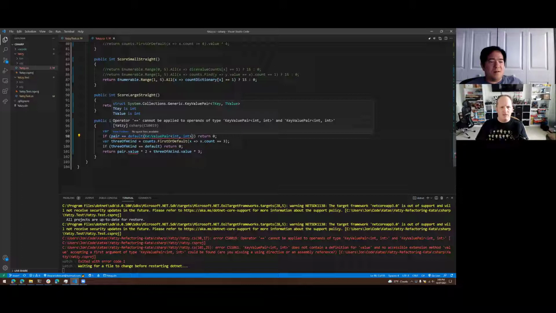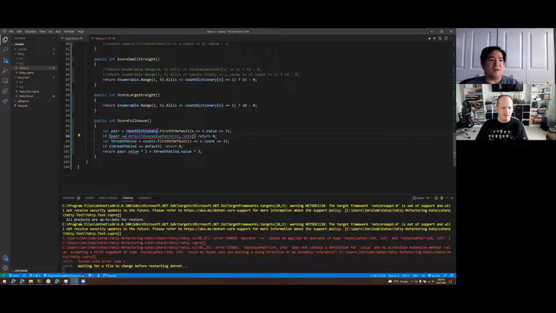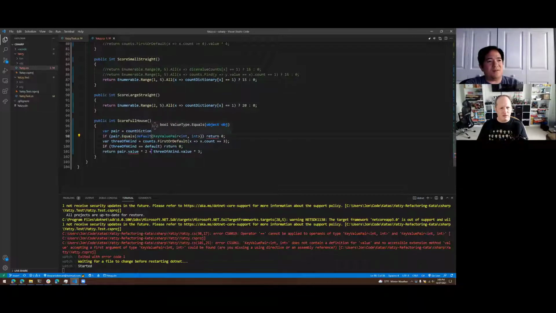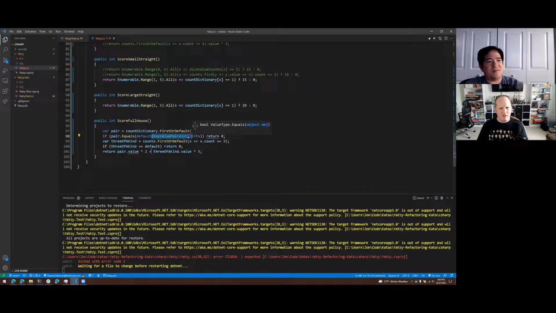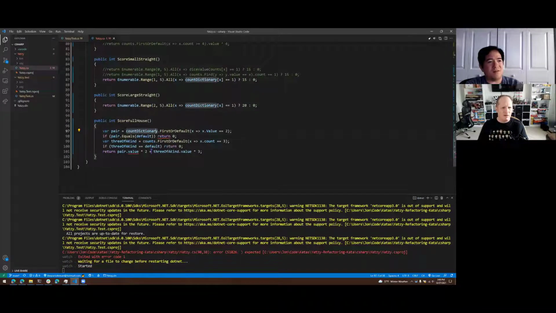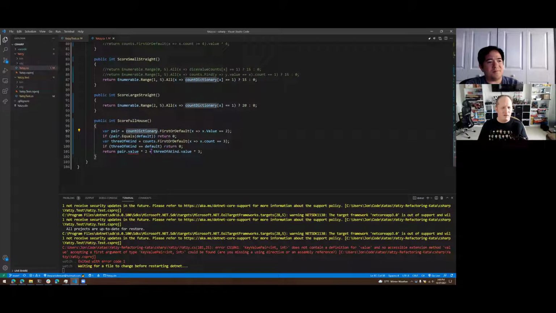Oh, because you can't use double equals on it. Yeah, so we'd have to do dot equals. I think maybe even just using default without specifying the type might work. Need another paren. Okay. So I think we could do that.